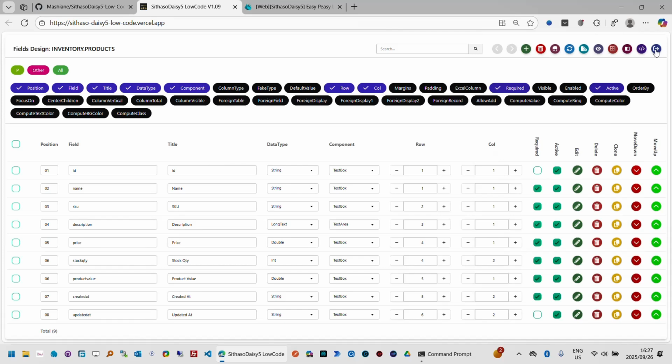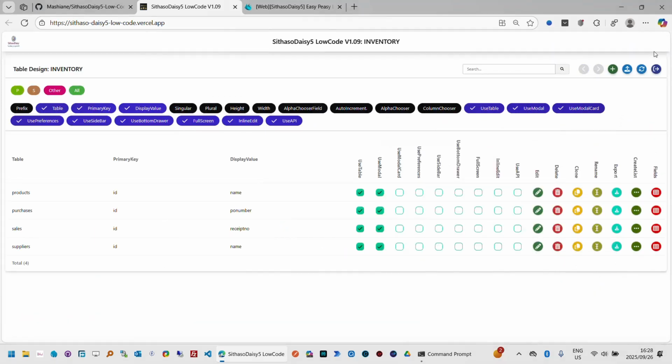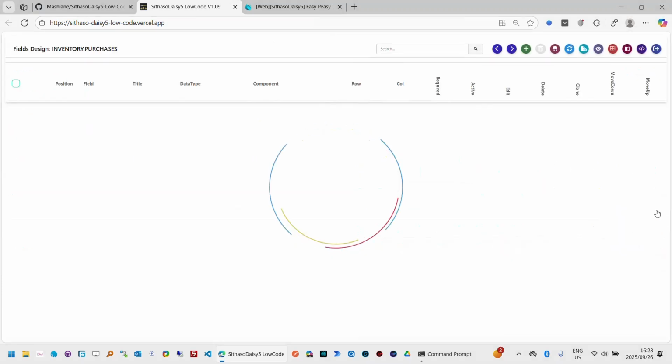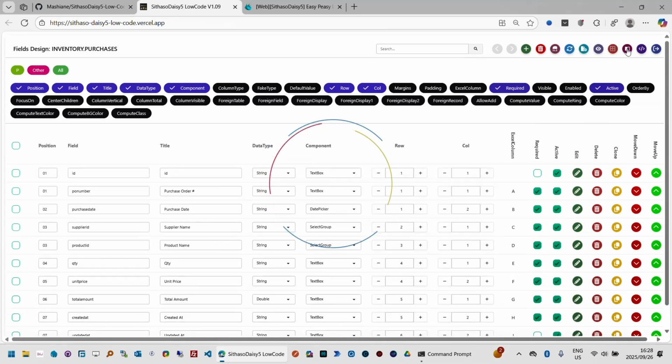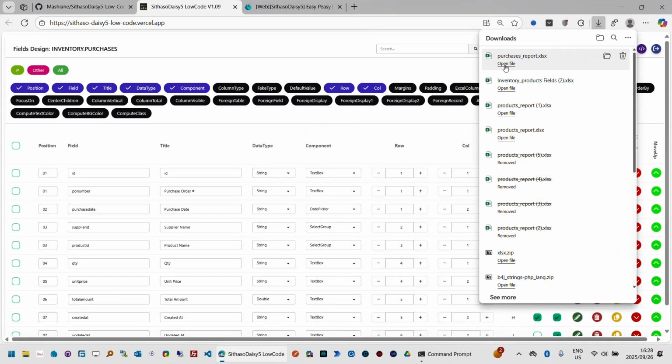We started with creating a project, creating tables, then creating fields. And then we showed how you want to capture the information based on a user interface that is generated based on what you want, whether it's going to be on a side bar, whether it's going to be at the bottom bar, whether it's going to be on a modal. And then the last leg of this then is the report generation. So that at the end of the day, when you want to generate a report in your application, then you can define how it is going to look like in the template and generate the template, and also be able to use the template in your report generation.